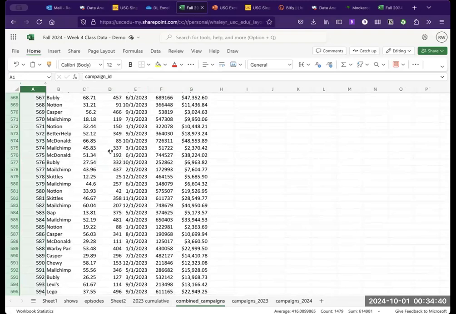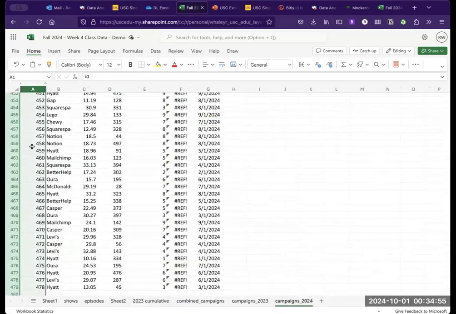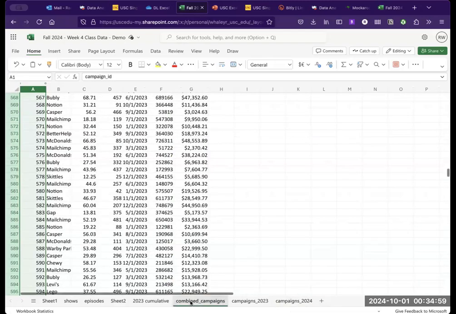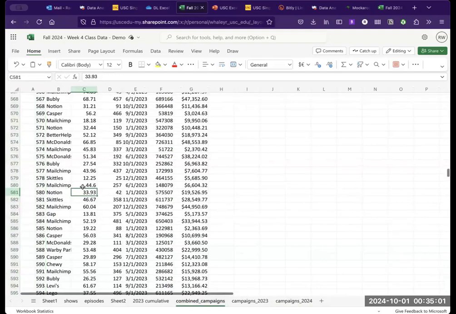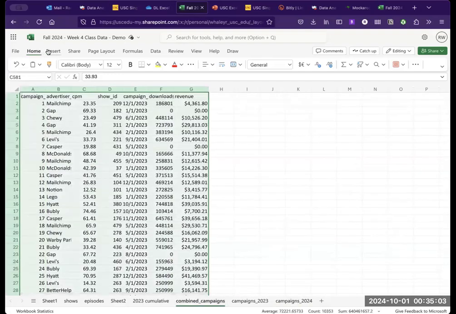Yeah, so in most Excel, your bottom toolbar is going to auto generate some numbers when you select a column. So I'll just quickly gut check my count. It's about 1,500. That sounds about right. So in 2024, I had about 500 campaigns. Perfect.